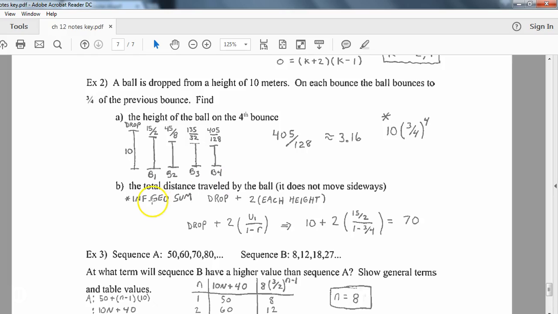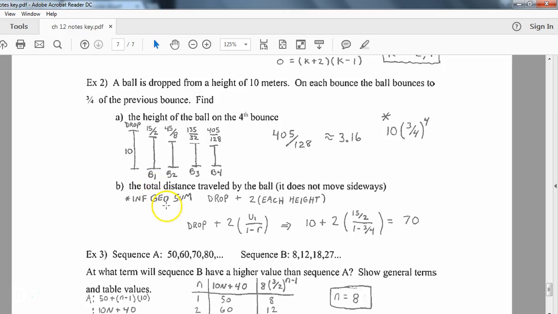So we have to view that. Because of that, we're viewing this as an infinite geometric sum. And so for the infinite geometric sum here, we have to remember this little formula right here. This is one formula that is not in your formula packet that you are to be familiar with. So keep that in mind. But it's a simple formula. It's just the first term divided by 1 minus r. And that's the one we're going to apply to this scenario.